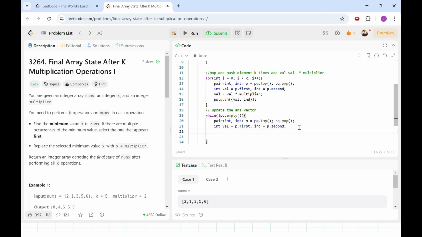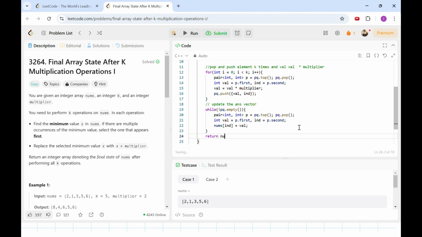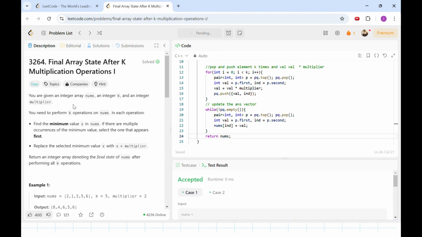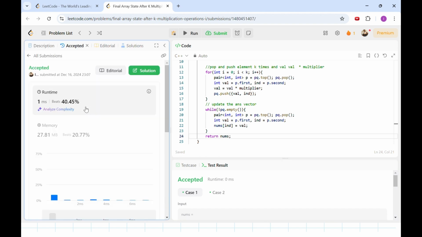And I will update in the answer. So this is my index and this should be the final value. And I will just return nums. Looks good. Let's submit it. See, thank you for watching.